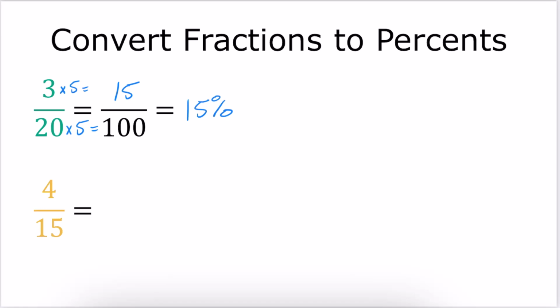So the way that I would calculate this is I would say, okay, well, if I have 4/15, that's the same thing as 4 divided by 15. And if I have 4 wholes and I try to divide them into 15 groups, that won't work. So I'll have 0 wholes in each group. And if I convert those 4 wholes into 40 tenths, they can be divided into 15 groups.